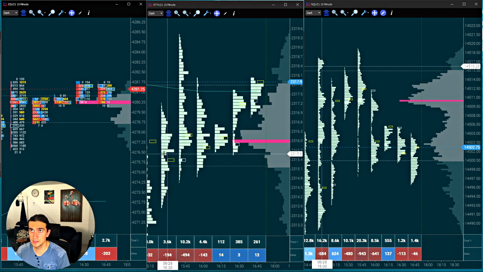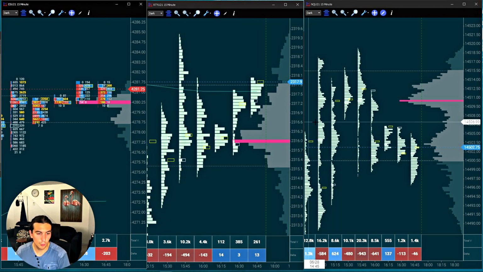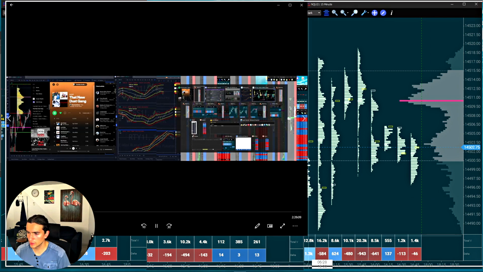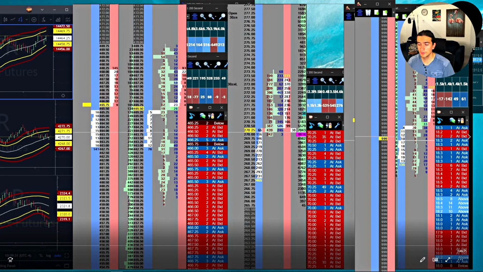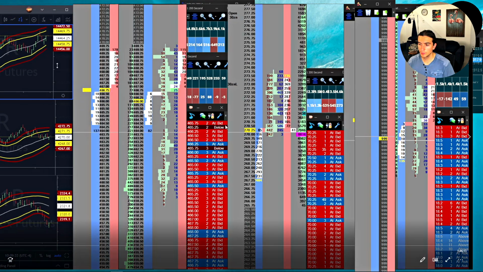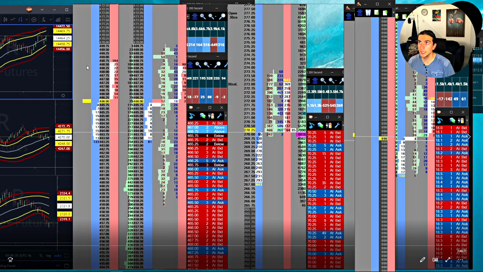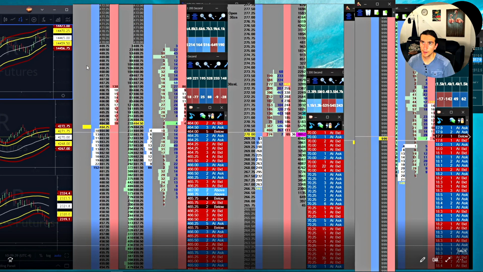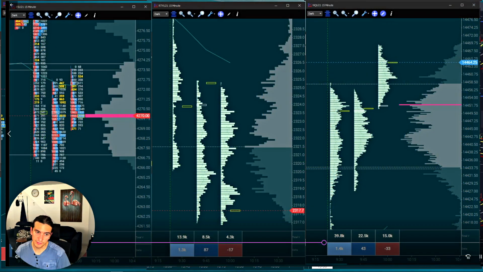So this right here, guys, is a form of market context. It's a way of looking at order flow data and also the market context. So you guys who watch the channel know what I look at. Just to give you a rundown, on my main screen, I'm looking at the depth of market, basically the immediate price action, the immediate order flow of the market. And on my other screen, I'm looking at more market context. This is just to understand bigger picture stuff and where we've traded volume.